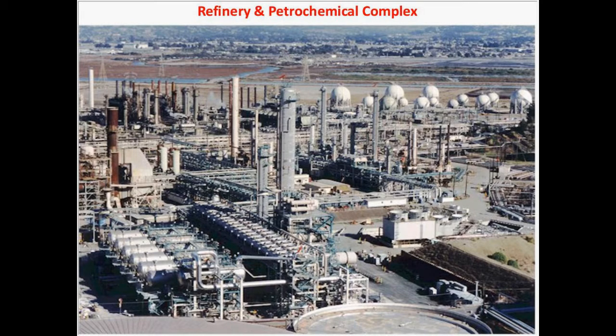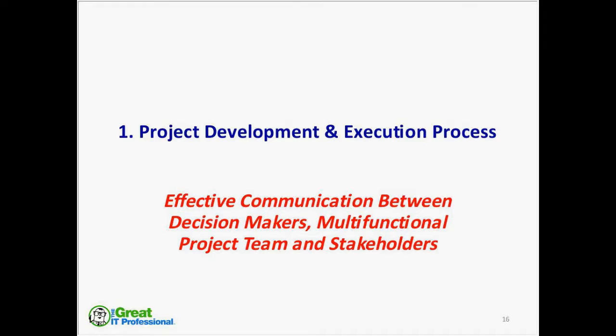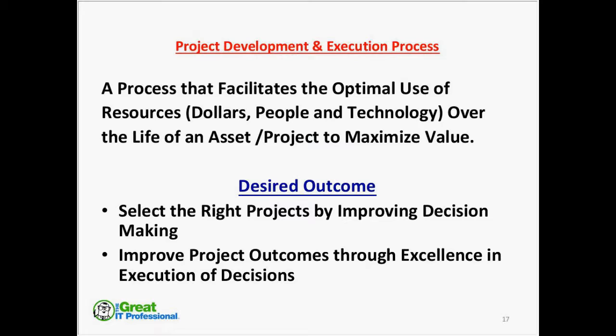So with that kind of a backdrop, let's talk about a project development and execution process on slide 16. That provides effective communication between decision makers, multifunctional project team, and stakeholders. This is a process that facilitates optimal use of resources over the life of an asset or project to maximize value.